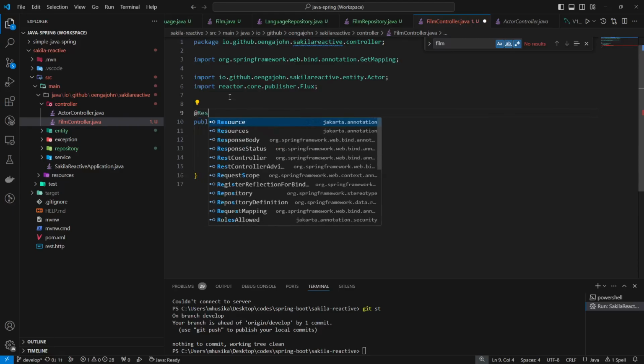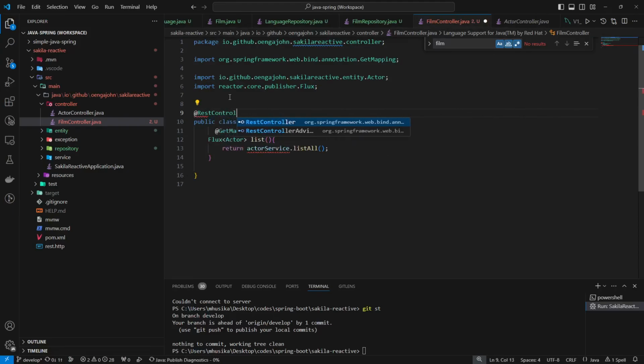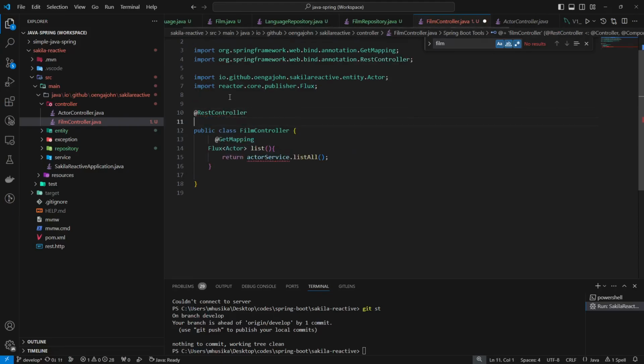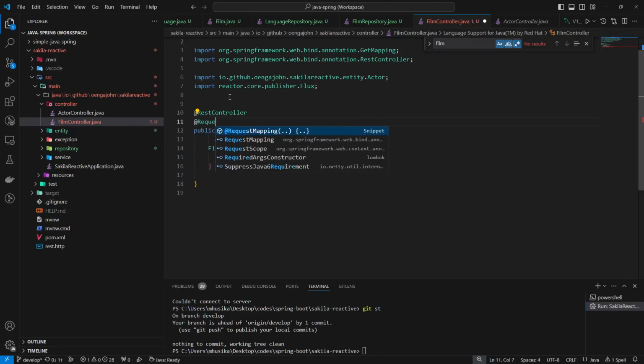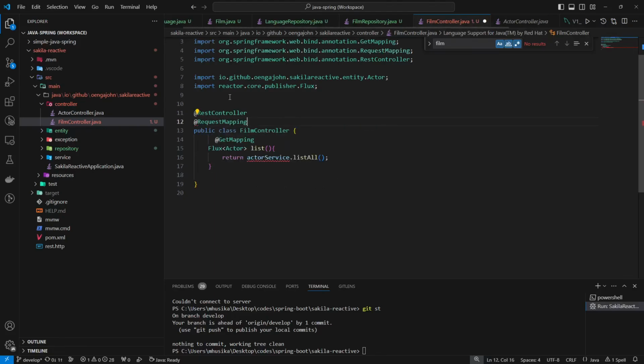So we just need to have a RestController. Alright, and then from there we need a RequestMapping. Then this particular mapping is going to be /api/v1/films. So that is how we are going to have as the base.